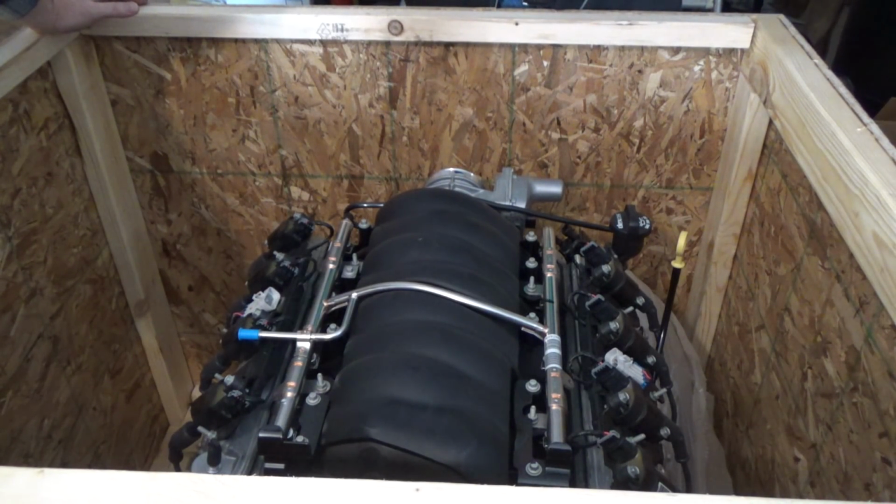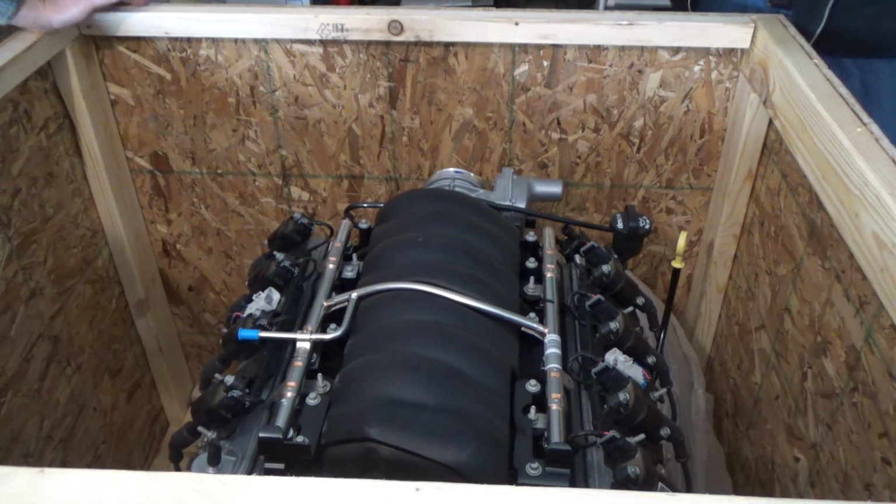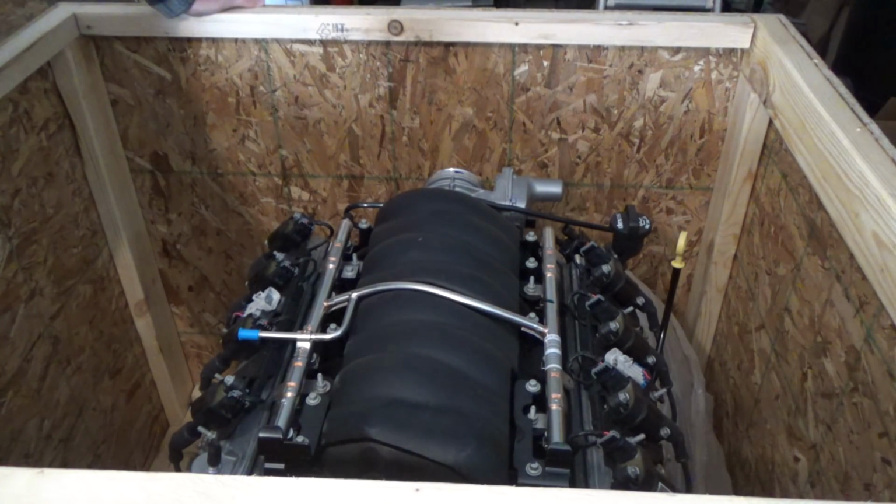I can't tell you how surreal this is to see this thing sitting here. It's really strange. All this time since I've had this car, I've been dreaming about having this engine here and actually have it sitting there. It's a really weird feeling. Oh man, that's some good stuff in there.